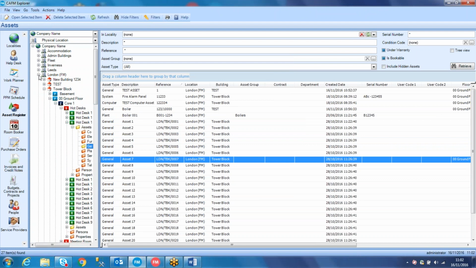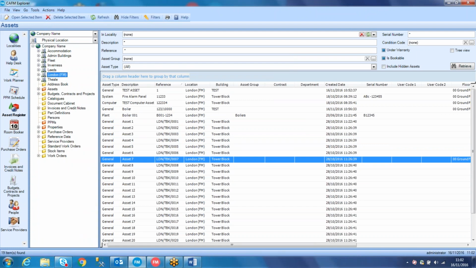I just close that up. So will you also be using, or do you want to use Room Booker? Potentially. So this is the ability to be able to book and manage meeting spaces. Is that something you'd use? We don't use this for meeting rooms, but we use the rooms booking one.